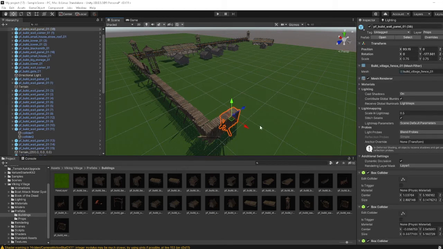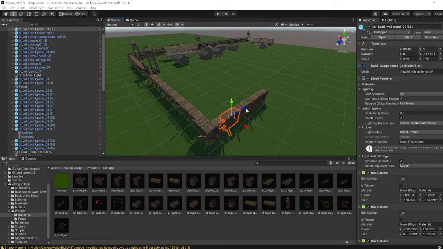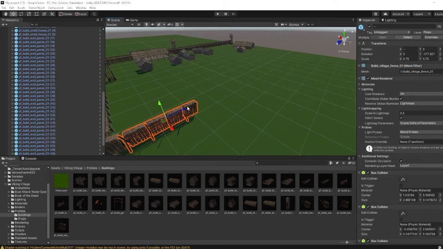So I'll just copy, paste, and move it. So Control V again, move it. Control C, Control V again.